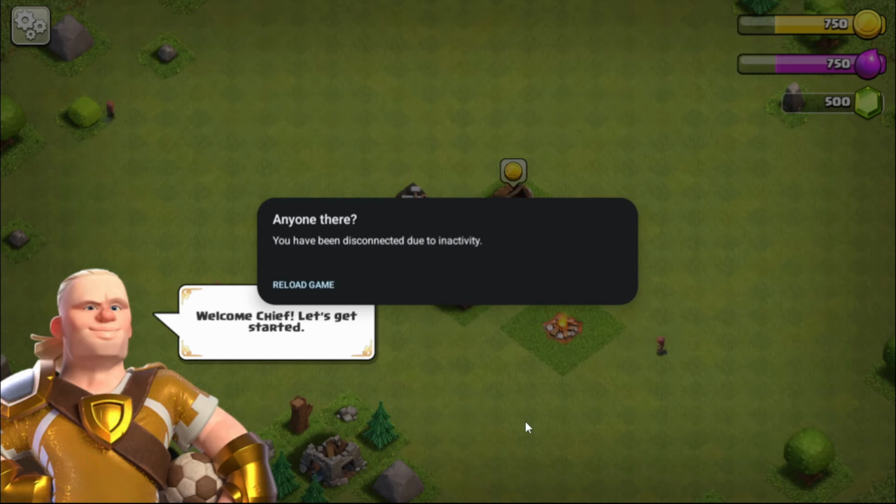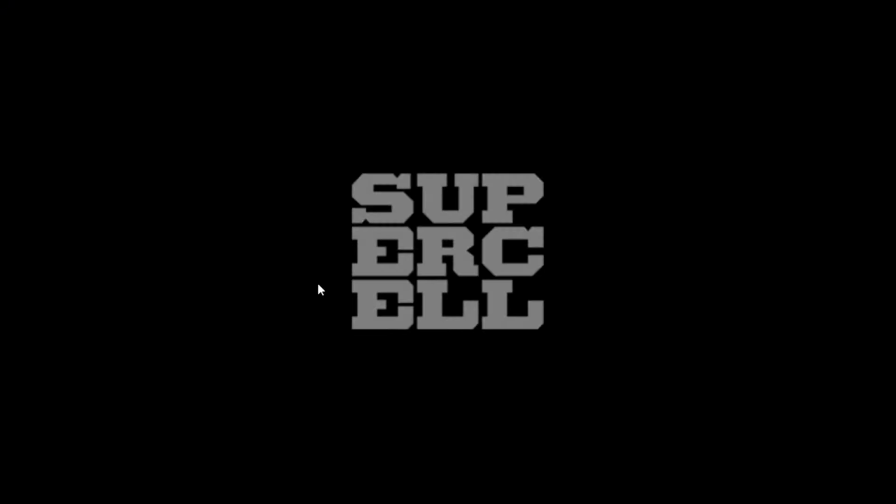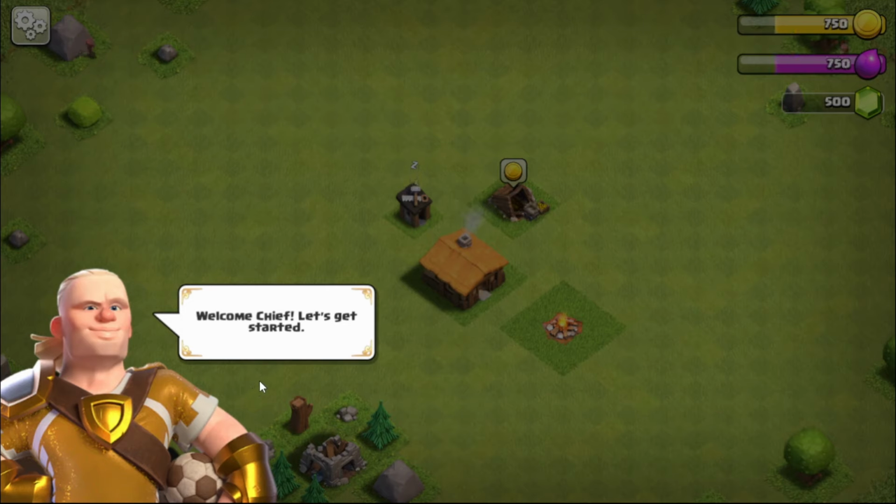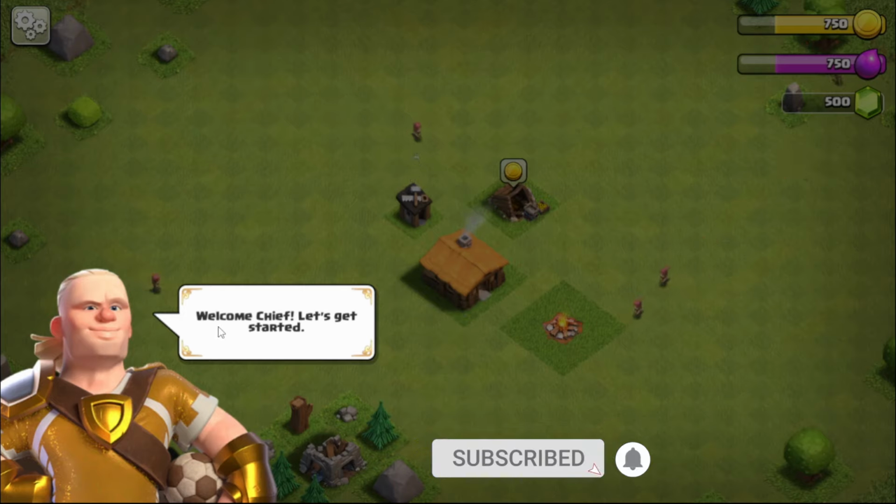up everything. Also, this is on Google Play Games beta for PC. Link will be in the description down below if you guys wanna go ahead and try it. So there we go. PC. No emulators, nothing. Just plain old Clash of Clans on PC. We're gonna see if it's worth it or not.